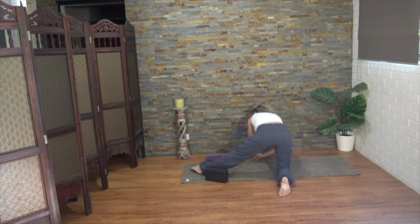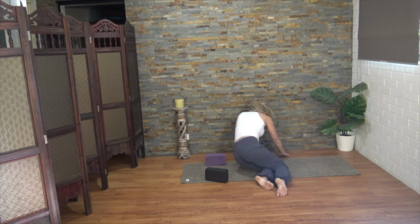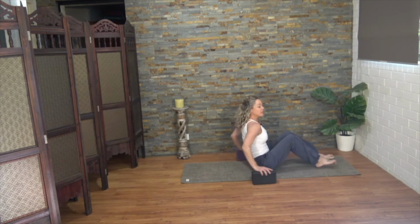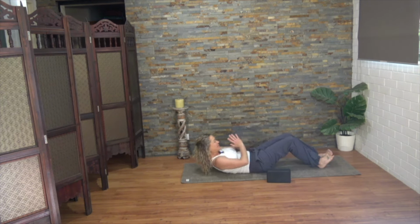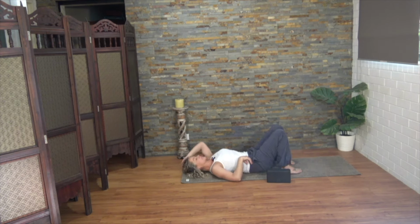Ground down through the left palm and inhale to press yourself up, bringing that left leg in. Let's take a seat now. You can bring those legs out in front, props to the side. Hands to prayer and roll down. And once you touch down on the mat, we'll bend those knees.